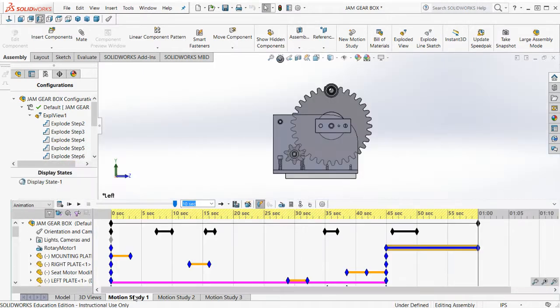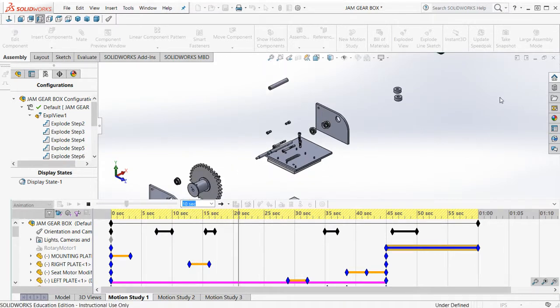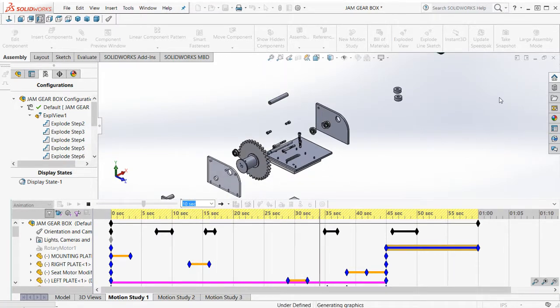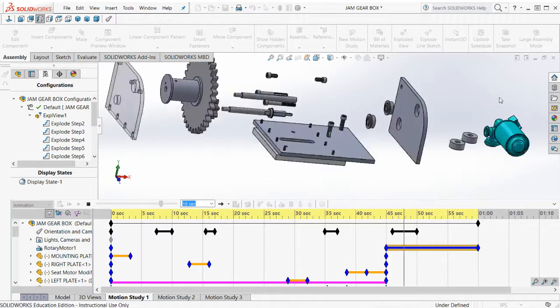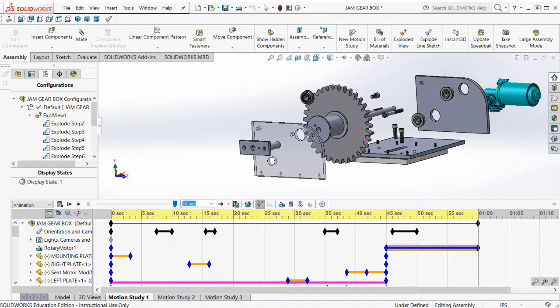You can also put together motion studies with some pretty simple animation movie making tools. It's a little bit more elegant than that animate tool I just showed you. I can play this, and it zooms around. It will rotate my part if there's something that needs to be hidden to make more sense of it all. Interesting. I've got some graphics issues here because my bearings didn't quite go where they were supposed to. But that's one of my motion studies here.